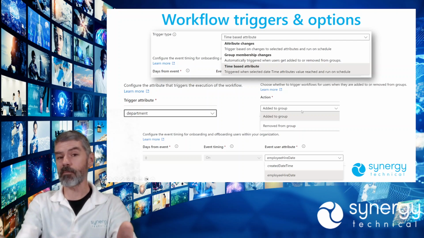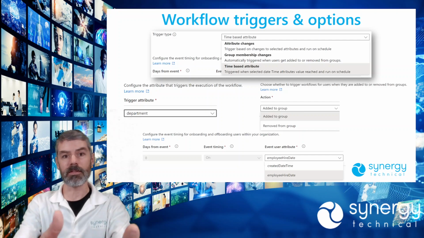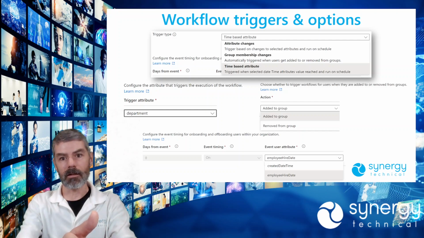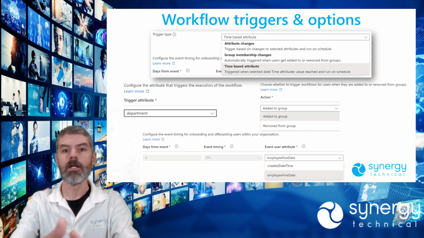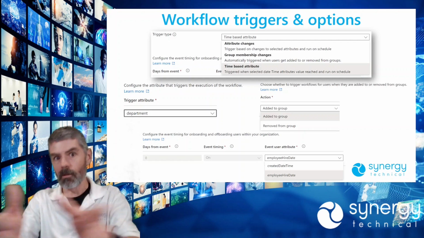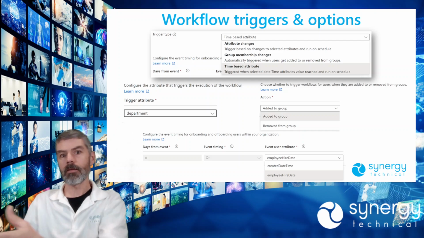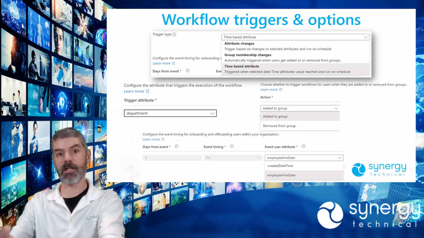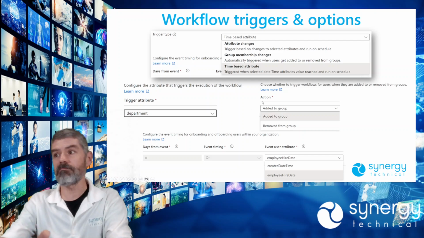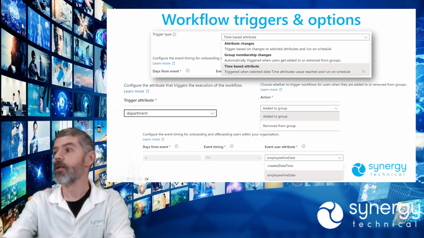So again, I mentioned with PIM, you want to make sure that as you're building these out, or access packages, that you're able to honor the existing investments you have in your already, we're not going to call it legacy, but the environment that you already have, right? So if you've done it all through groups before and you're looking at this, you want to make sure that as you add users to a group or remove them from a group, you're able to use those as the triggers to build these new processes out. And then you can always go back and change them. So pretty cool.